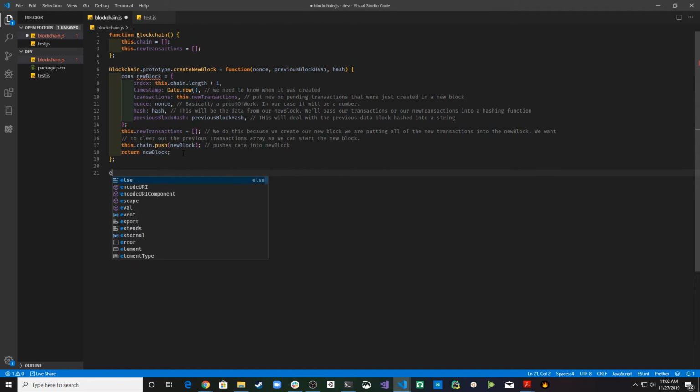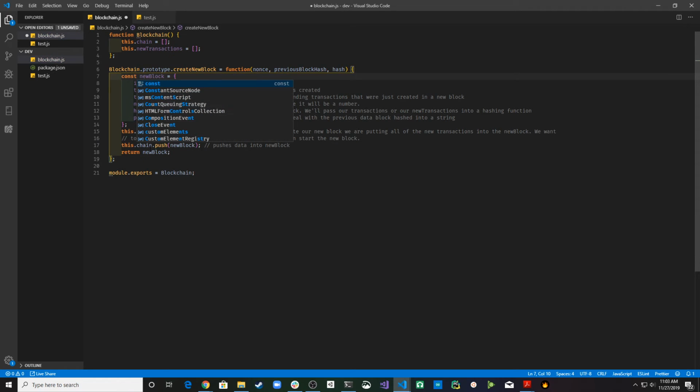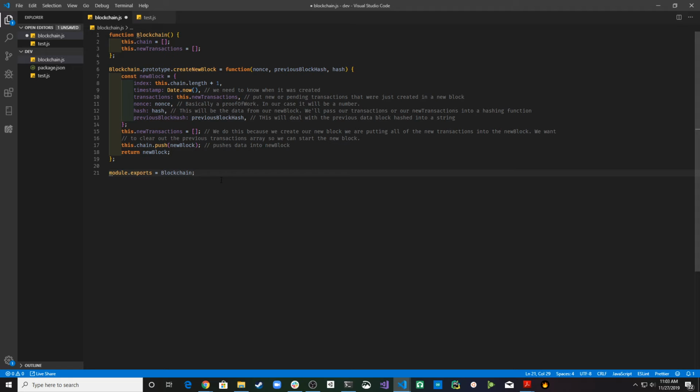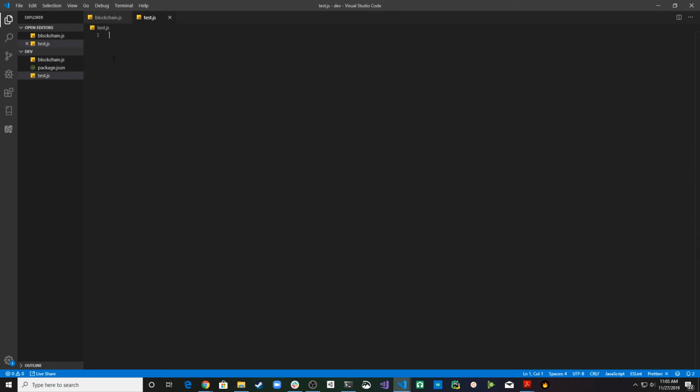We can do module.exports equals Blockchain, and I'm not sure. Oh, so there we go. We can save this file. And so now what we're going to do is open up this test file, and basically create our test parameters for the blockchain.